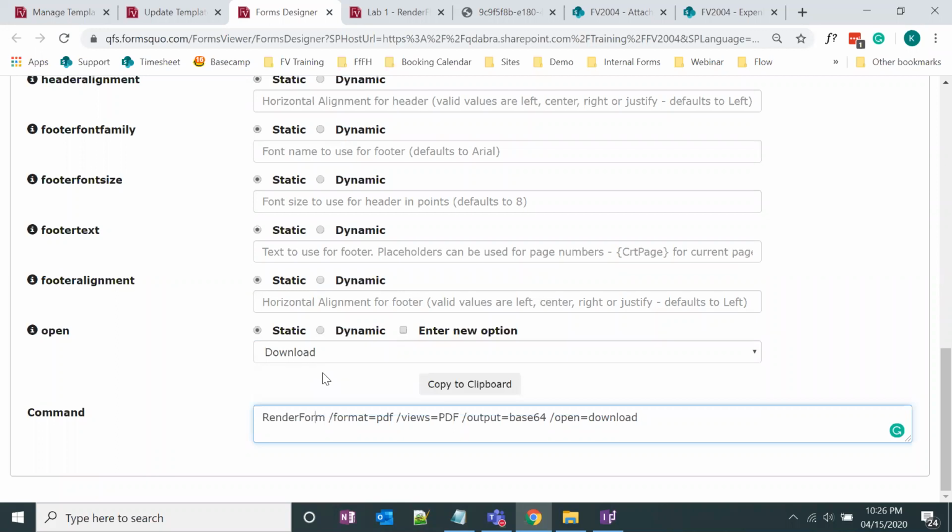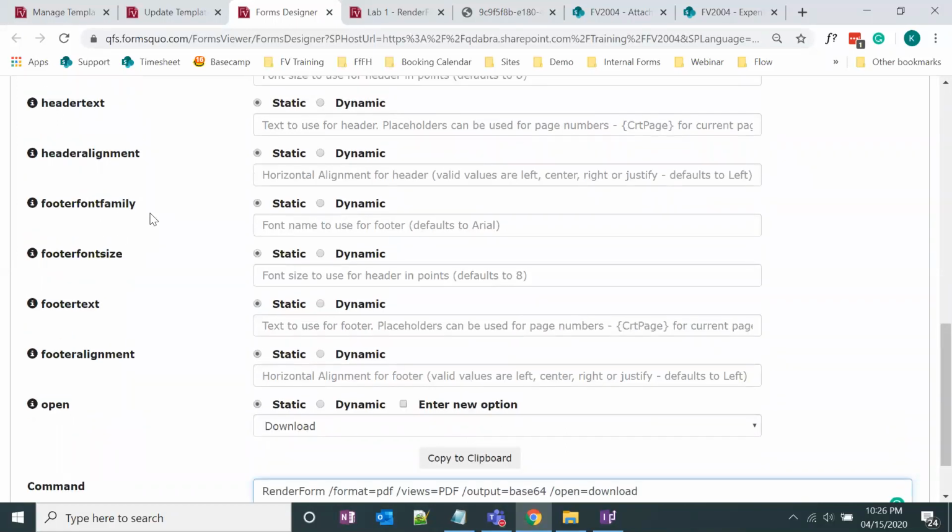Say, for instance, you have a form that you want to render as PDF that has multiple pages, and you want to add page numbers to those pages. So what you can do is add values to the footer parameters here, like the footer font. You can also indicate the font name, the font size, and also the text.